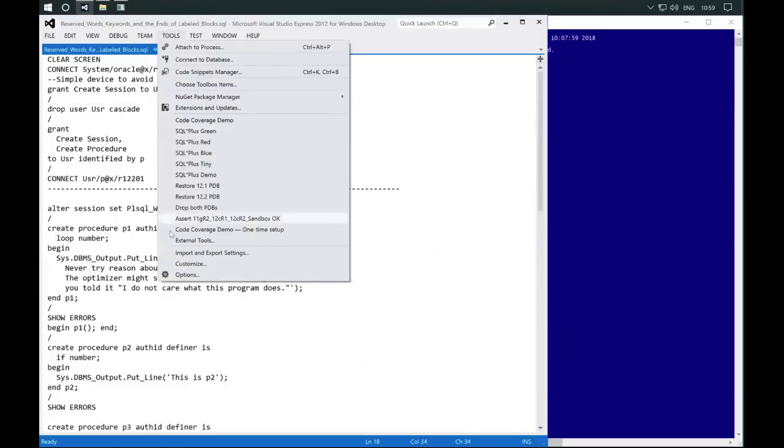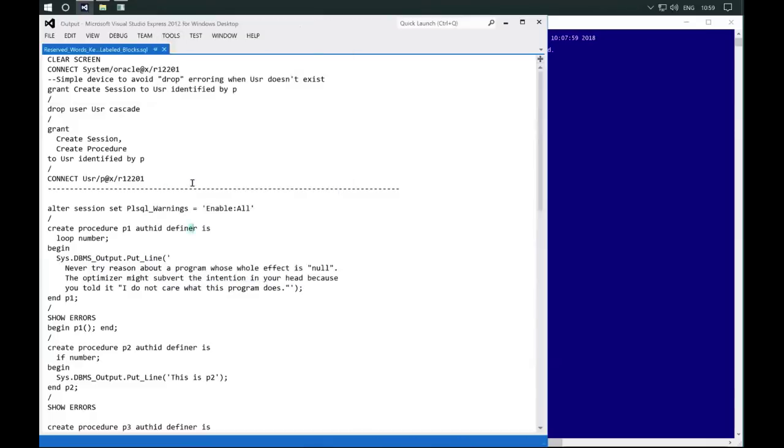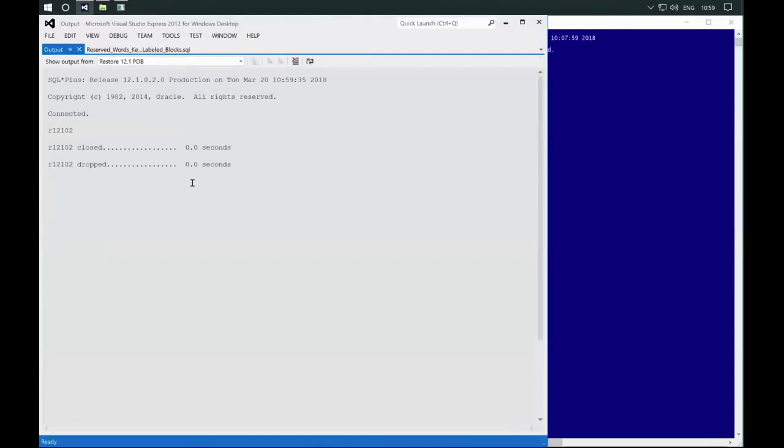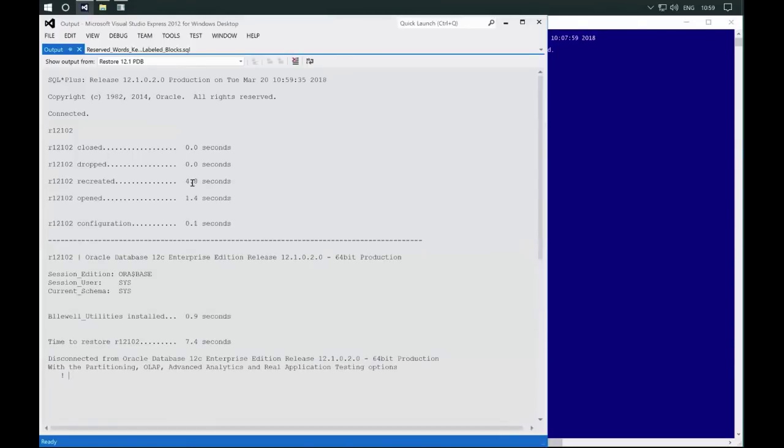I go up here, give me a new thing from Goldmaster 42, whatever it might be. Here it is, it's coming. I'm dropping whatever I had before. If there was nothing there before, it doesn't mind. And now it's just, seriously, using those straightforward SQL statements to clone you a PDB off an unplugged Goldmaster. There, it's done. How long did that take? Less than 10 seconds.